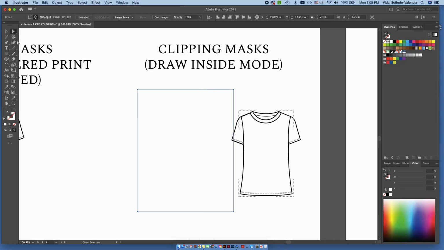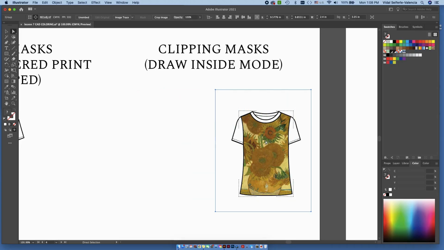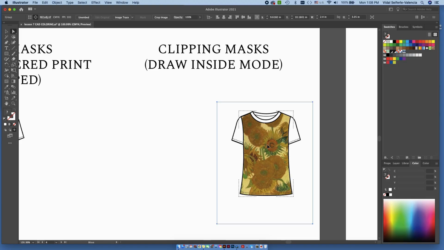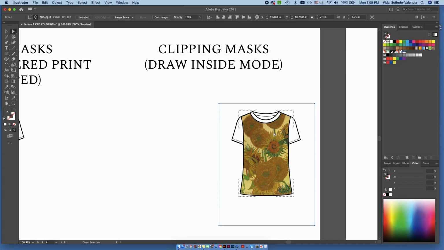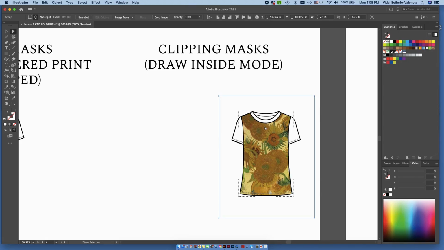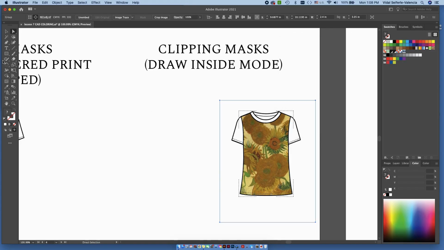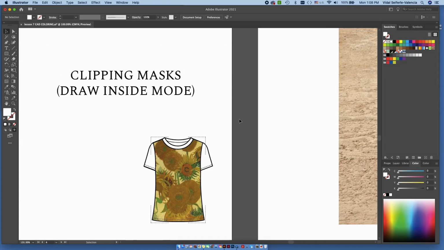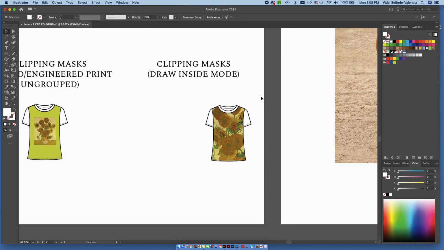And now I was just nudging it over with my keyboard, but now I have my placed artwork. And so this is just a little bit quicker of a way to make a clipping mask. Functionally, it is really the same, but can be a little bit more convenient kind of depending on the type of artwork you're working with or what you need it to do. So once I'm done with that, I have my sketch that has my artwork inside of it.